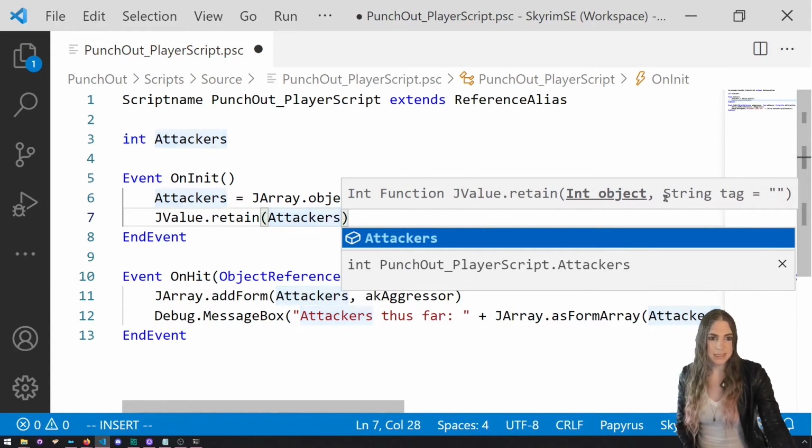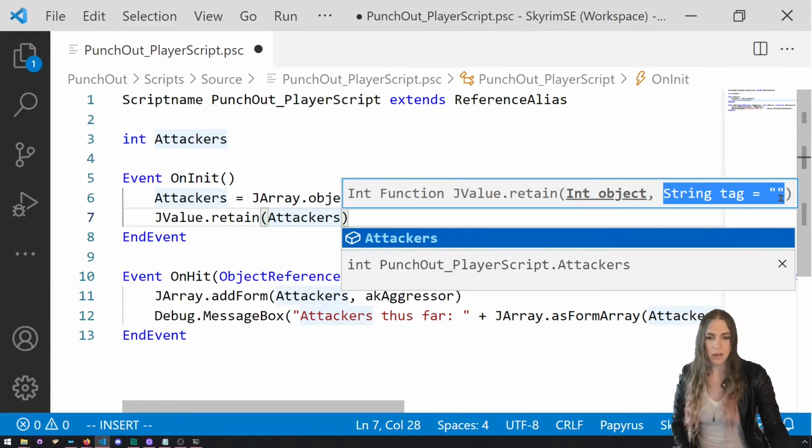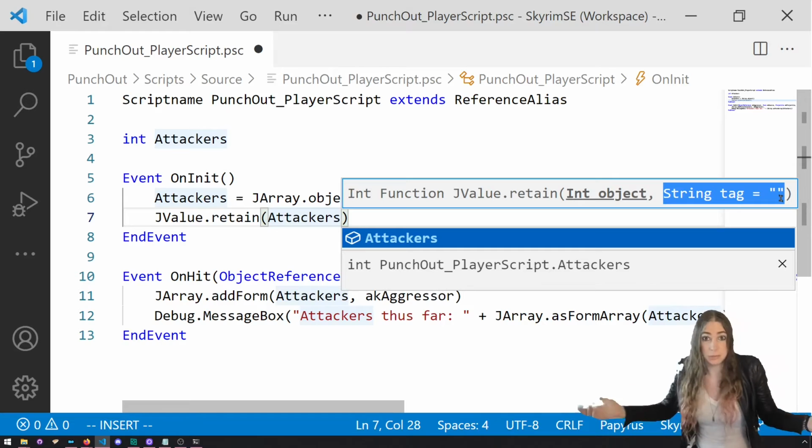Now there's this extra string tag. This is really cool and useful. Whenever you retain stuff, it'll end up in your save game. You can tag all of the things that you retain with the name of your mod or something, and so your mod will add these bajillions or dozens of things to JContainers, and you'll retain them because you don't want them to disappear.